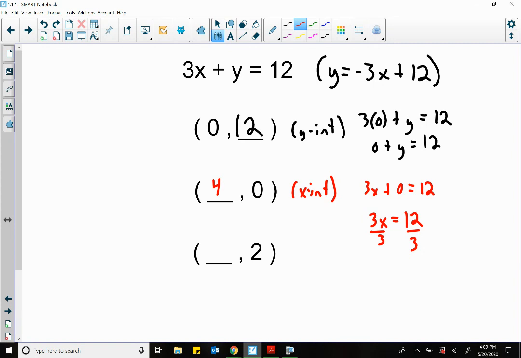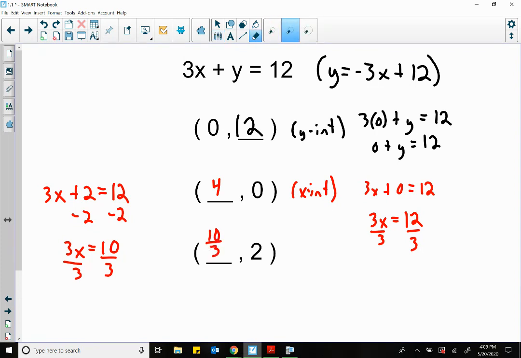Okay? Now this one down here, they just want you to find a random point. That's all they want you to do. So all you're going to do is take the 2 and plug it in for y and then figure out what your answer is. All right? So we're going to have 3x plus 2 equal to 12. So subtract 2. That gives us 3x equal to 10. Divide by 3. And you go to your calculator, see if that reduces. It does not. So the answer they want in the blank is 10 over 3, or 10/3. That's what they want.